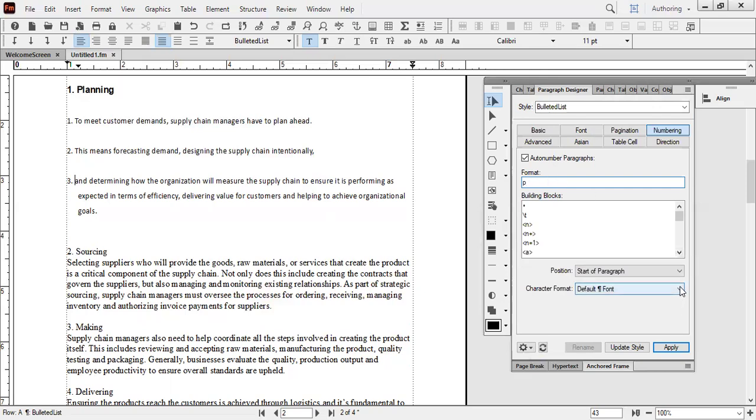Come to character format, select new bullet, click apply, update style. So can you see I have got a bullet here? Okay, so this is how you create a bulleted list.